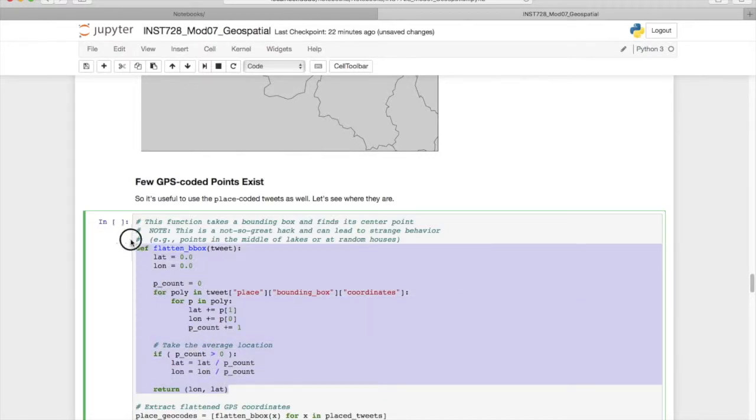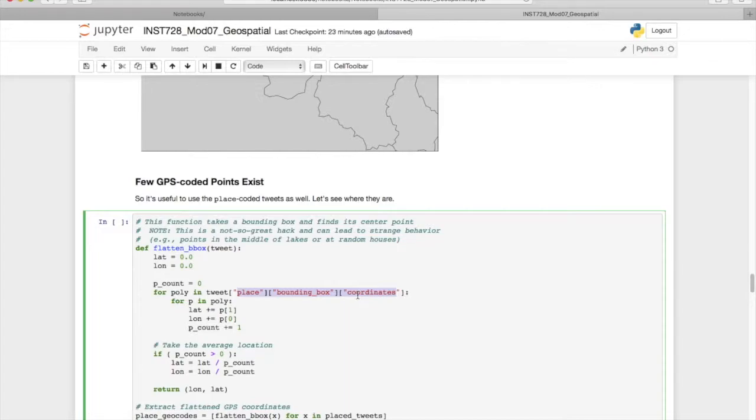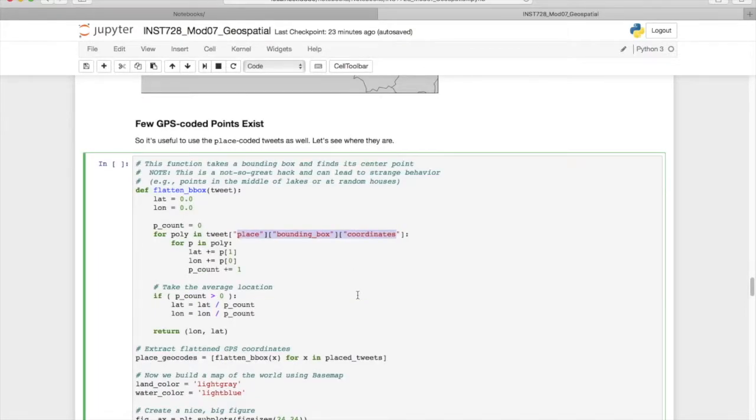Well, here I am introducing you to a function I put together called flatten box or flatten bounding box that takes a bounding box structure from a particular tweet and then essentially averages these points on your bounding box and gives you back the average. So if you consider a square on a map, this method will flatten that square into the midpoint of that square. And that in general is not the best idea. There are a lot of issues that can arise with doing this sort of default thing, like all of a sudden your location is in the middle of a lake. This is a well-known problem, but we'll use it here just as sort of a simple hack that lets us look at where tweets are posted from. So to do this, we look at a particular tweet right here.